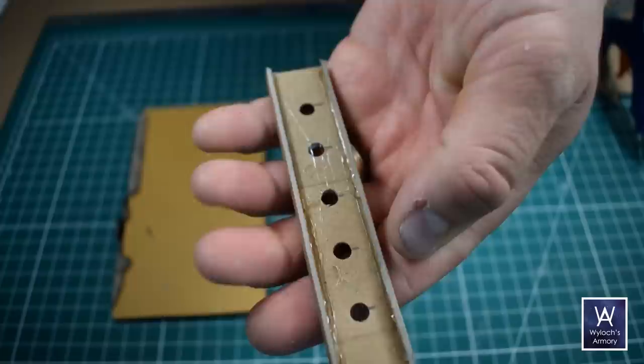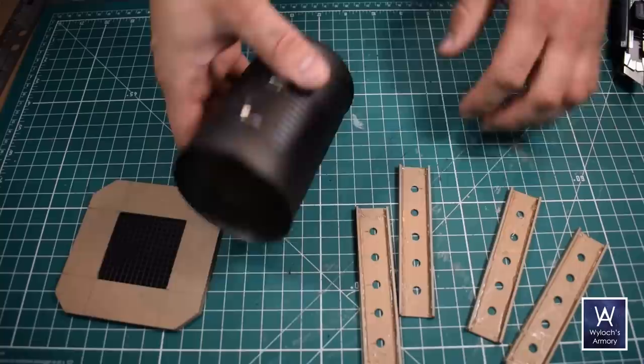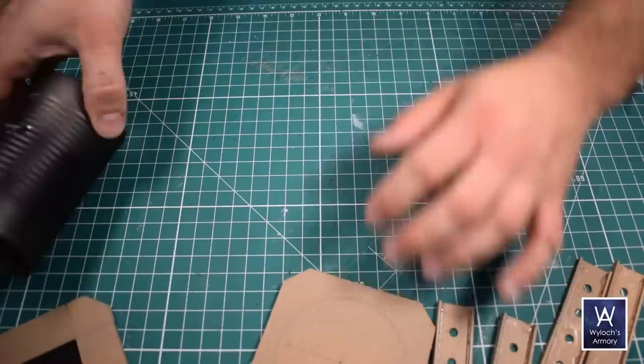This is a vertical girder and you need to make four of these for a single tower. It's time to assemble. Metal conducts heat really well and hot glue cools almost instantly, meaning you have no working time. The open end of the can has a really thin rim, so you'll probably end up with a messy blob of hot glue if you're not perfect.